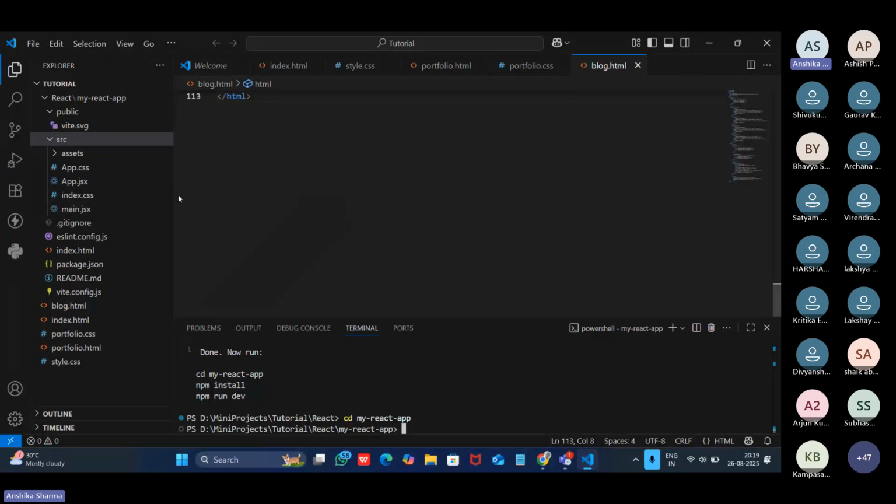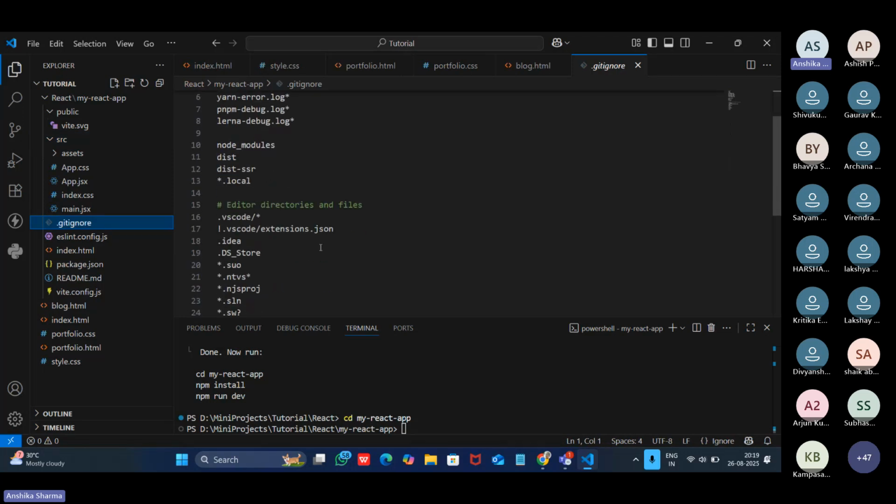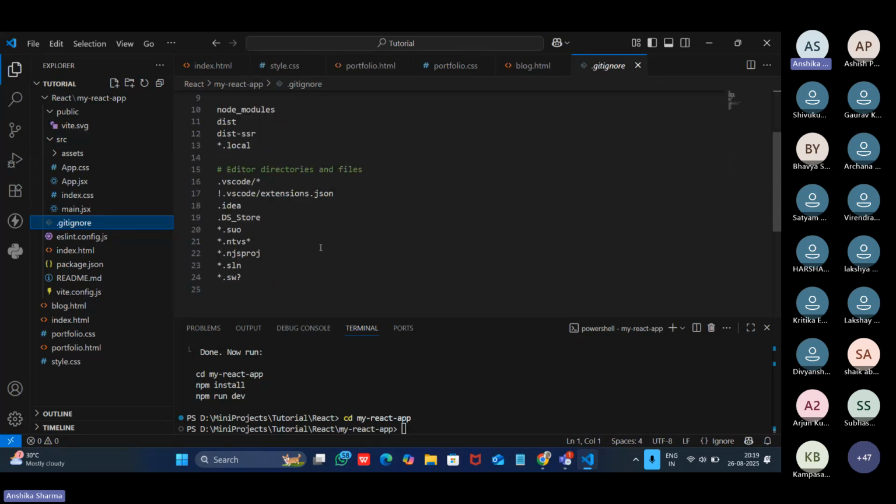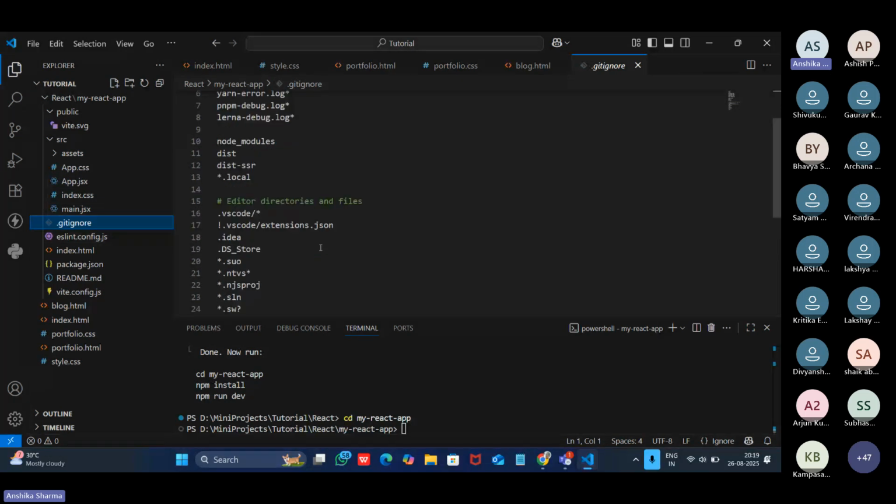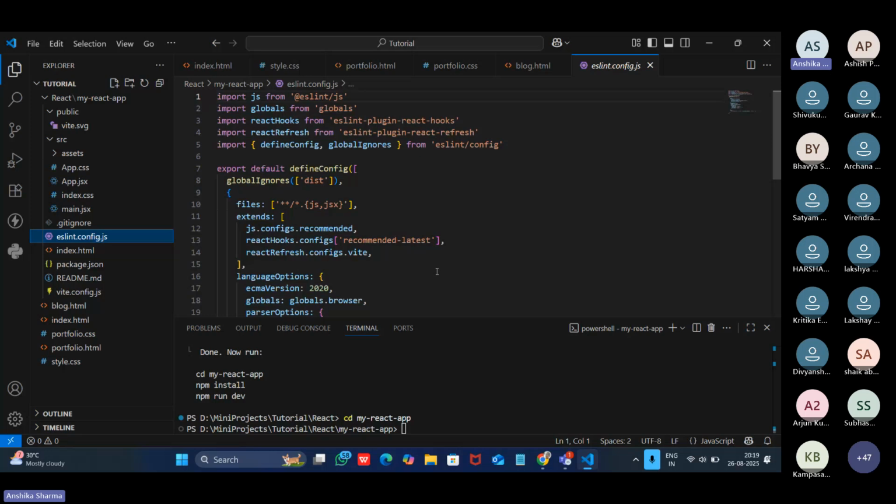Okay. Then comes this .gitignore file. So this .gitignore file includes all those files that need not be shared with anybody else. Like whenever you are creating any GitHub repository, then you may need that your node modules do not get shared with any other person. So then you just add your node modules inside this .gitignore. So automatically GitHub will know that this file doesn't need to be shared on the GitHub website. It is just kind of a security pin for your project. So if you are creating a backend and you will create an env file for that, the env file is like a security key.